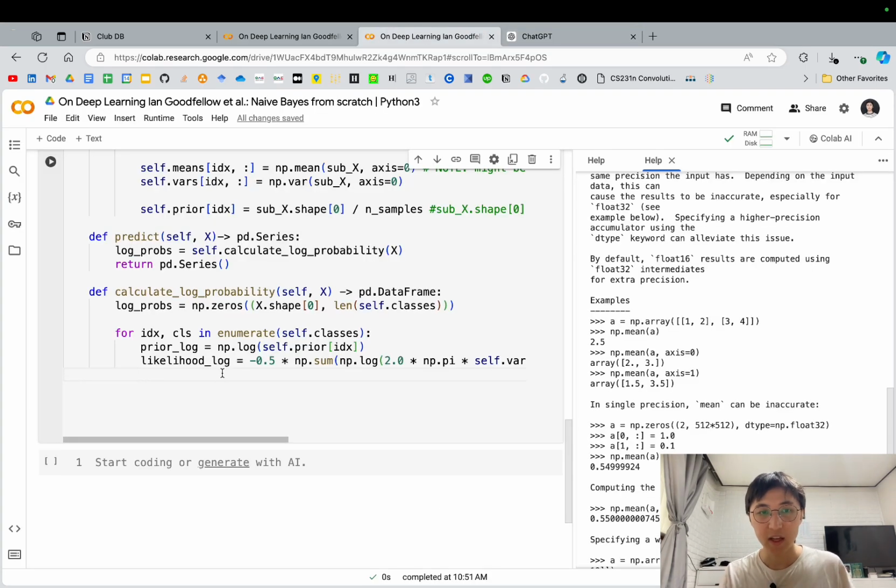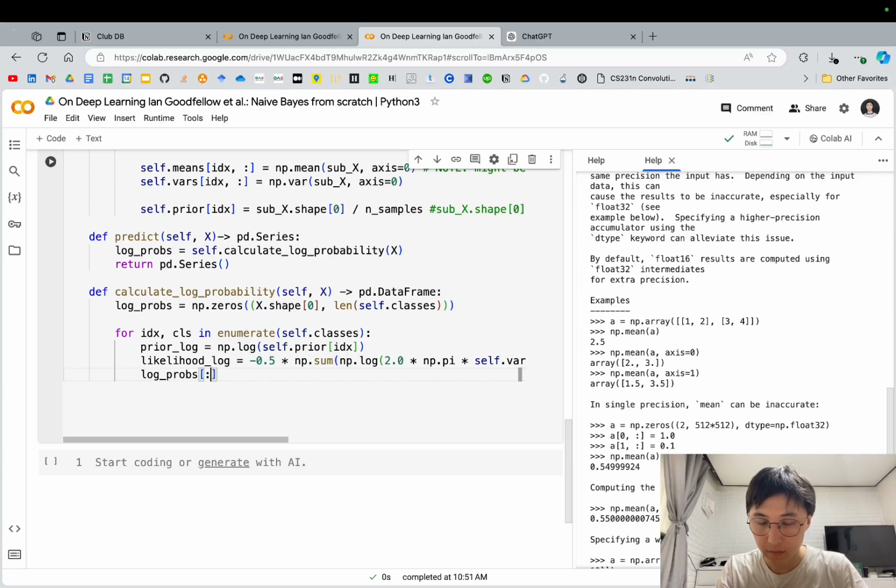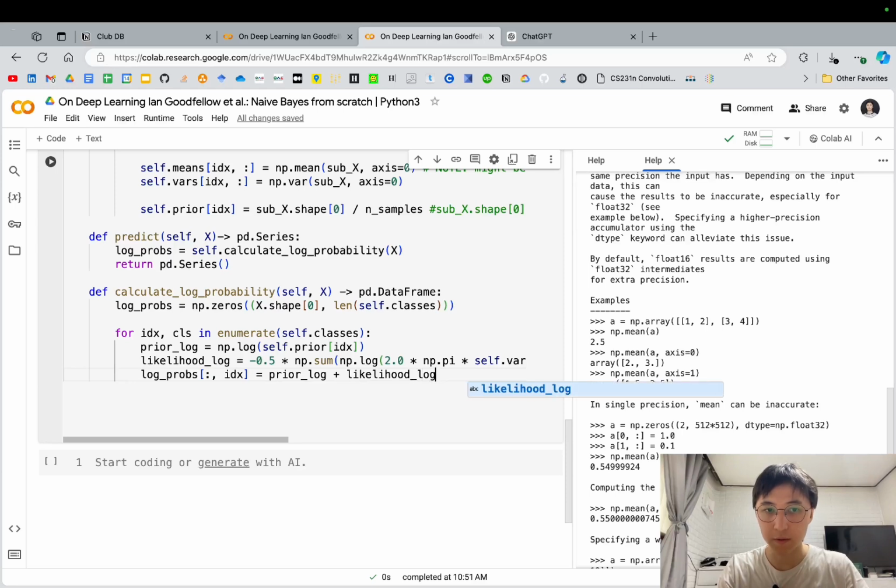And in the end, what we will do is, for the likelihood, like we have probs, we give it for every feature, for each sample, and for that index for the one class, we just sum the prior log plus the likelihood log.